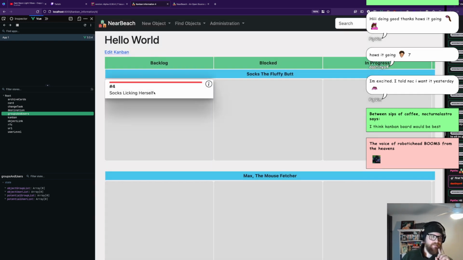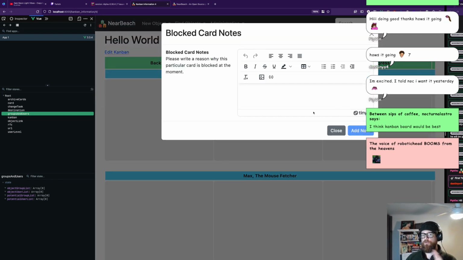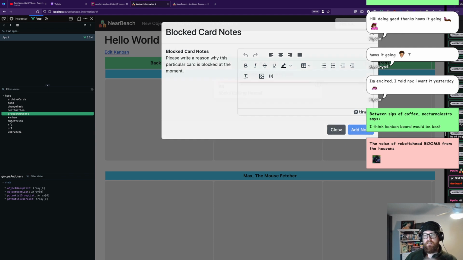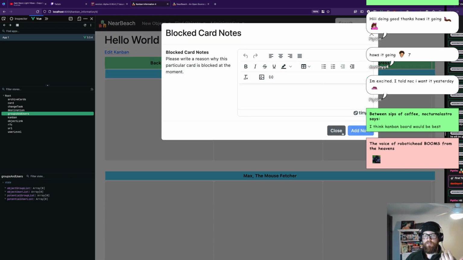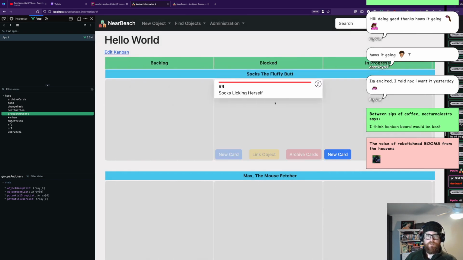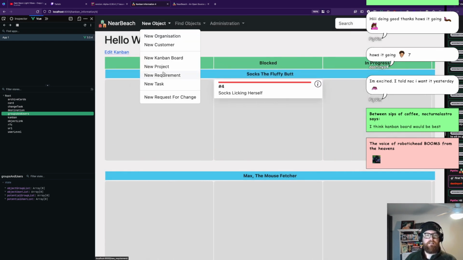Now, I do know that there is a sorting issue that I replicate sometimes, but not all the time. Sometimes when moving the cards around, they don't fall back into the correct order. So I've got to go through and do that. The reason this blocked card note popped up is because that column's flagged for blocked. Otherwise, usually that doesn't happen if you move it to any other column. So that's the Kanban board functionality.